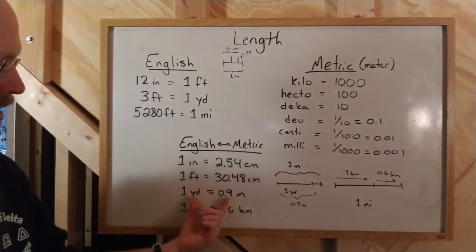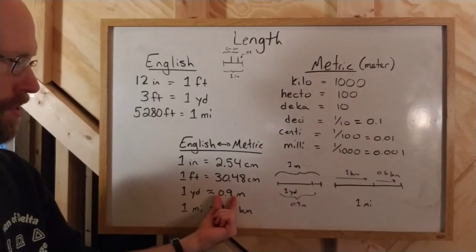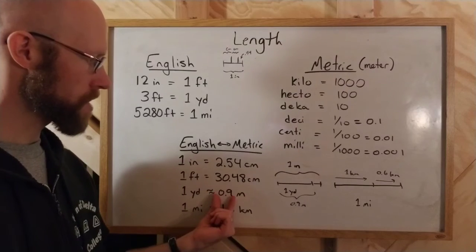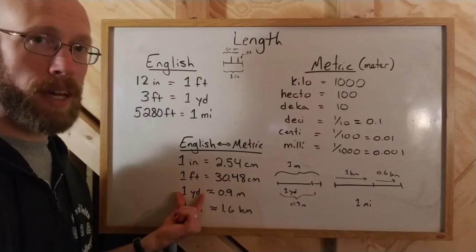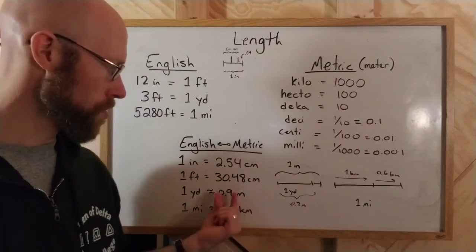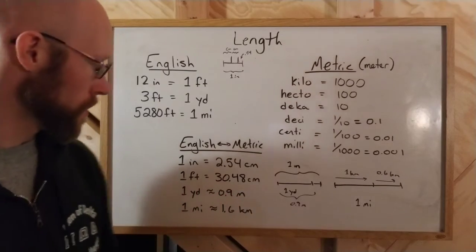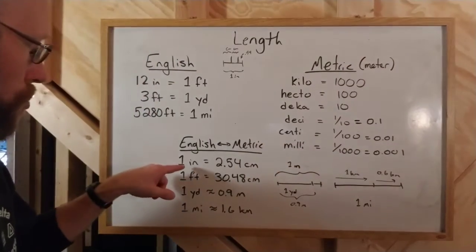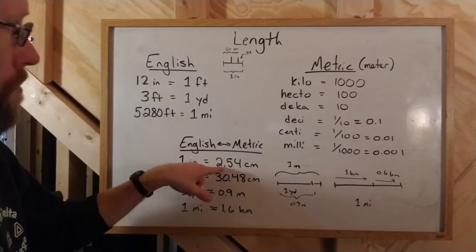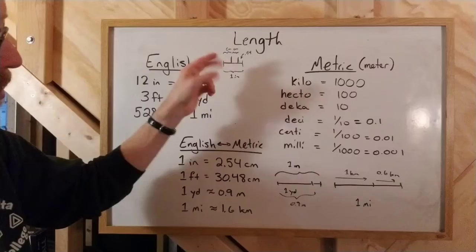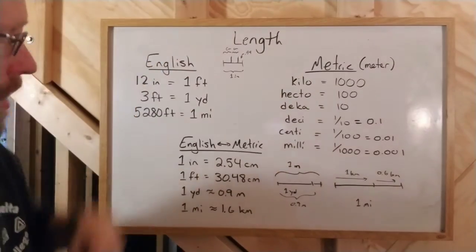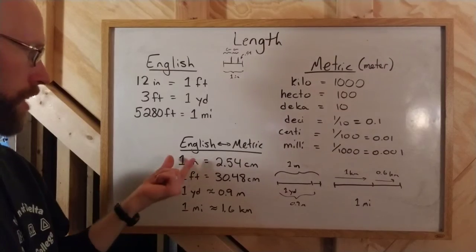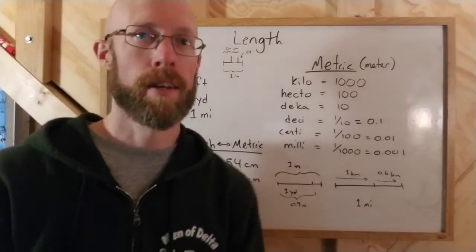So it turns out in these conversions, the smaller number is actually the bigger unit because you're using less of the unit to get one of the other one. Okay, less than 1 unit to get one of the other one. So that's kind of how that works out. Obviously here 1 inch is 2.54 centimeters, so 1 inch is the bigger of the two. It takes more centimeters to get 1 inch, okay? So even though that number is smaller, the inch itself is bigger.